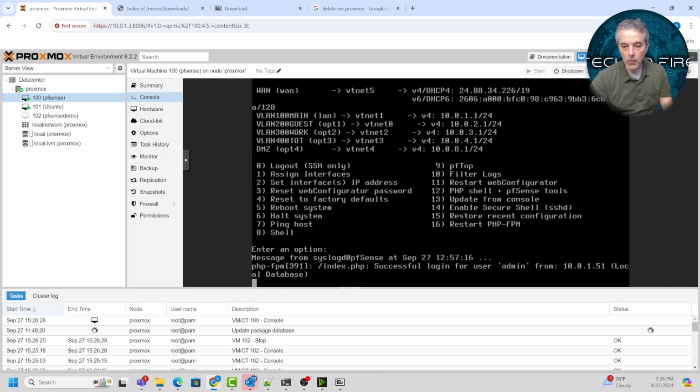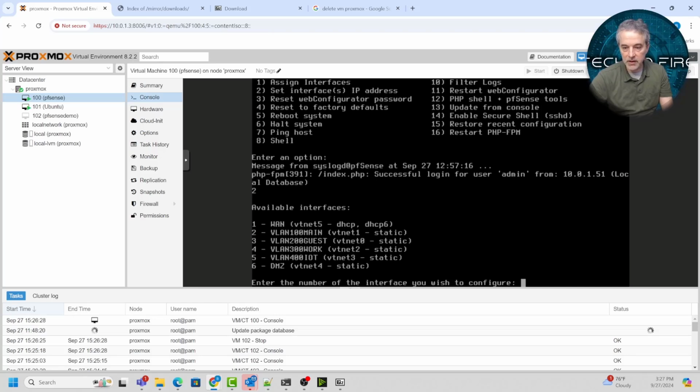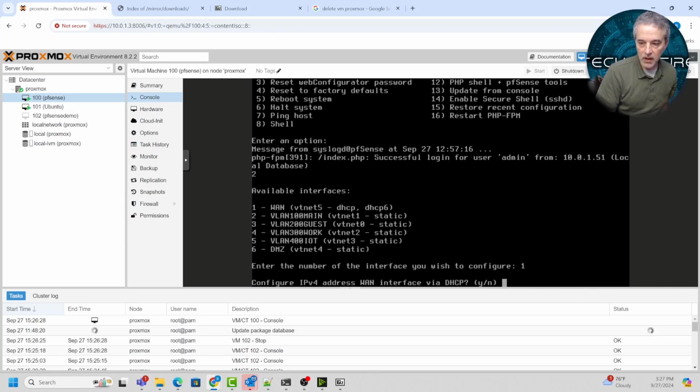So once you're in this, we'll need to assign the IP addresses. It's going to use some defaults right here. So because the wide area network is the one that we need to configure for DHCP, you can select IPv4, select and so on.